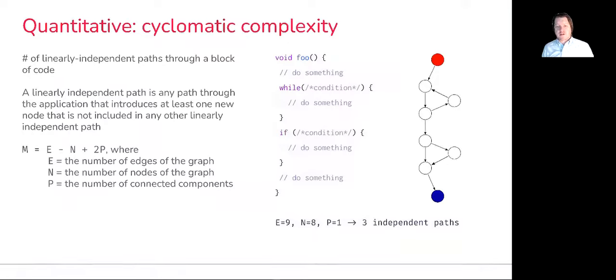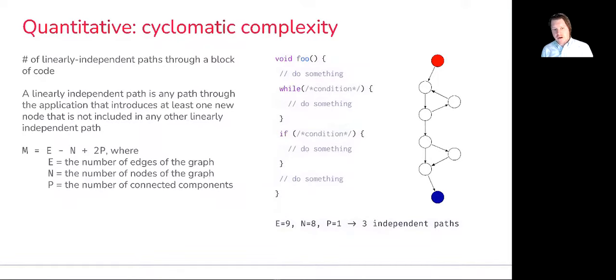Another one is cyclomatic complexity. This is simply the number of linearly independent pathways through a block of code. If you think about it, if we have multiple pathways through our code, that can mean we have a lot more pathways that we need to test. There's a formula on how to calculate this value shown on the slide. What we'd first have to do is convert our block of code into a graph representation, and then we begin doing things such as counting connected components, nodes, edges, etc.